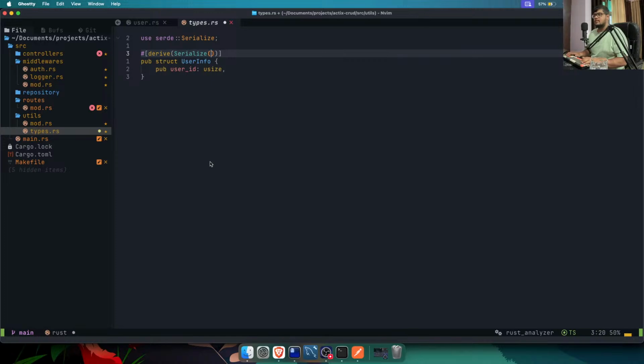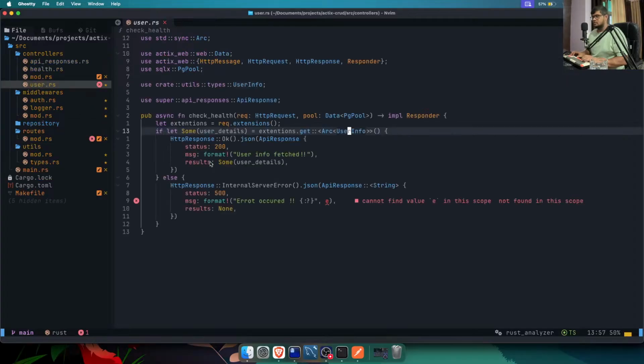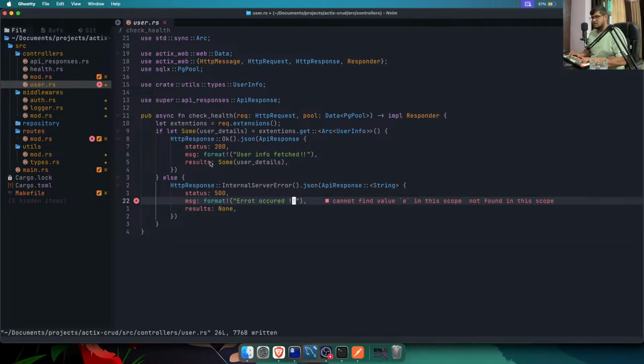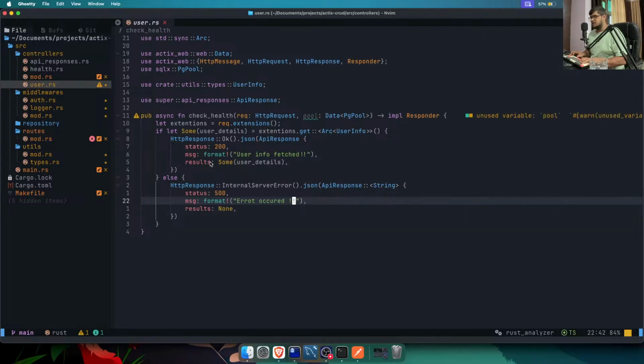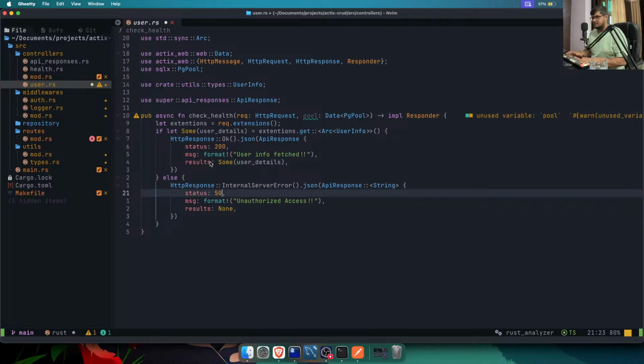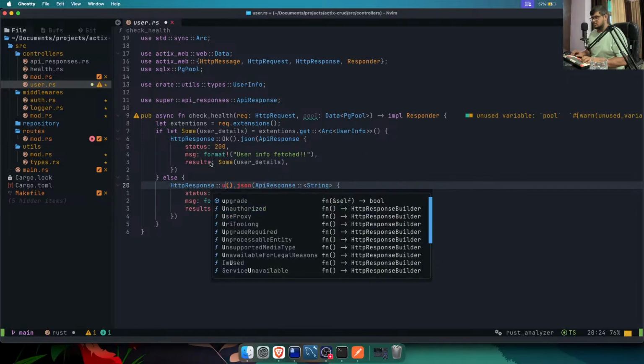Yeah, so this way it says cannot find error, so I'll simply say error occurred, or user not found, or you know what, I can say unauthorized access. Why? Because the user detail is not found, so basically it's a 400, right? And instead of internal server error I can say unauthorized.